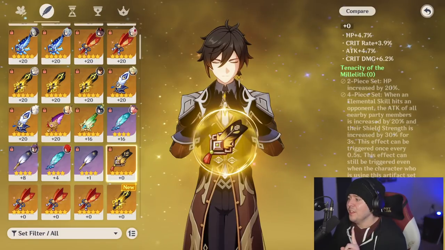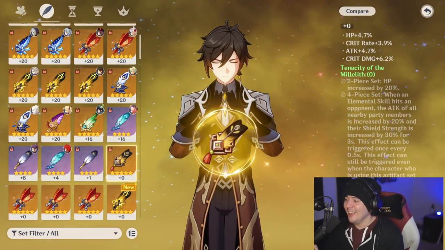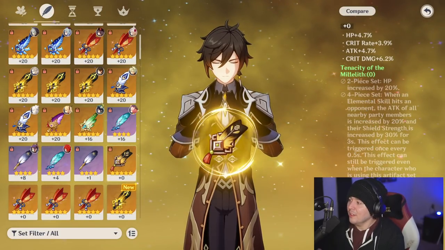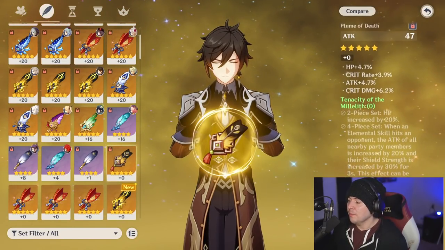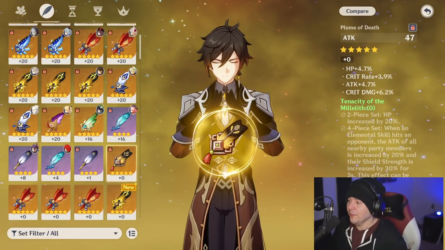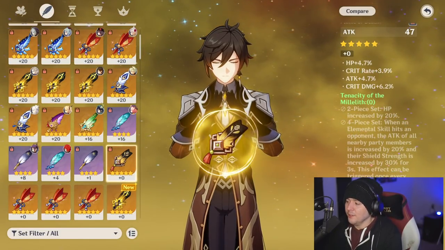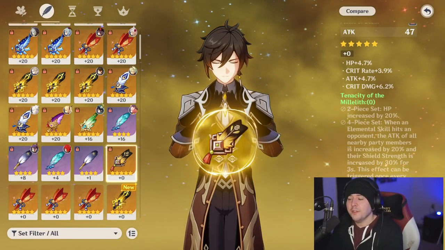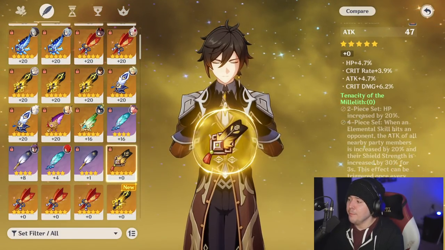No. This effect can still be triggered even when the character who is using this artifact set is not on the field, and it does not have the can't be stacked thing. So whether that's a bug or an intended feature, that's a different video for a different day. But his pillar pulses faster than once every 3 seconds, right? Right on the money. So he's going to be able to get in there, and as long as there's an enemy around his pillar, he doesn't even have to be your active character. He's going to be buffing up your entire team by 20% attack.